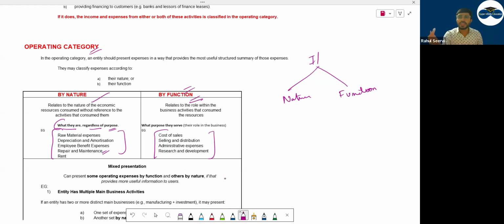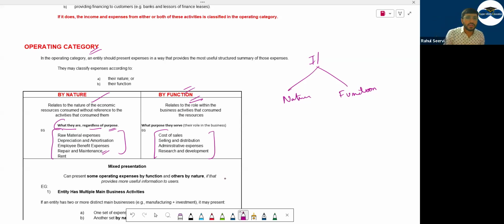If I say I have spent $10,000 on the repair of a machine, without saying which machine required repair or maintenance, I can say this will go into operating, it is operating in nature, from a business purpose, rent paid, etc. You will not understand anything right now. If you understand 5 or 10%, that is enough for me. I am saying it today only, so I am not going into detail. Once we do 3 or 4 standards, all of this will become clear.